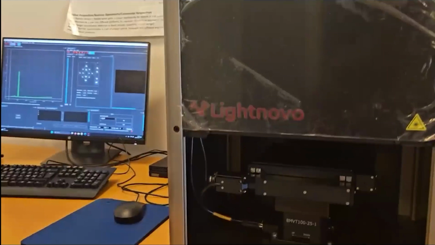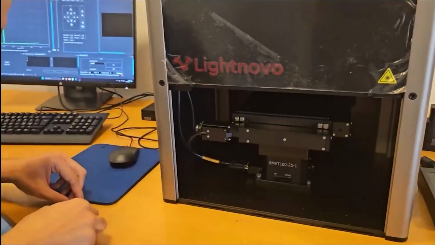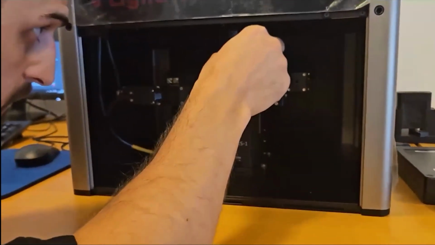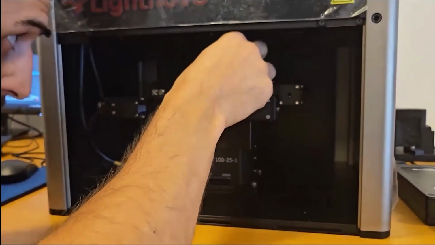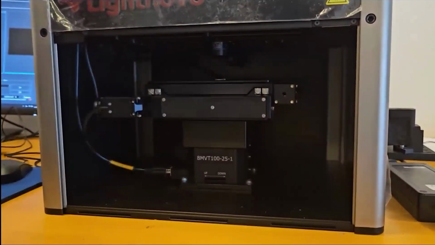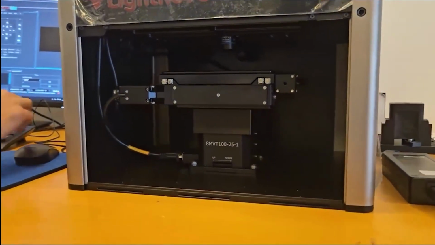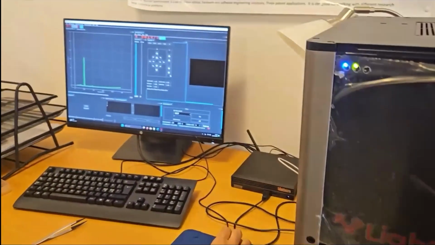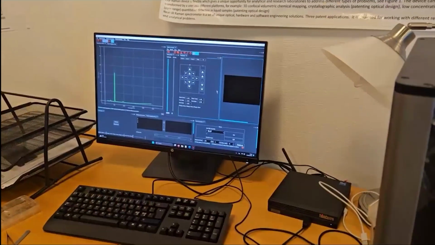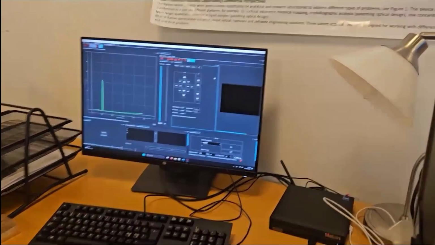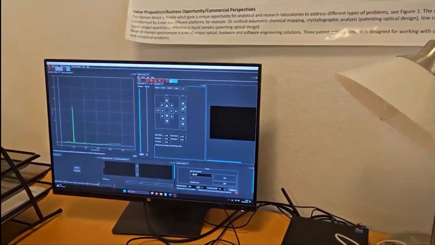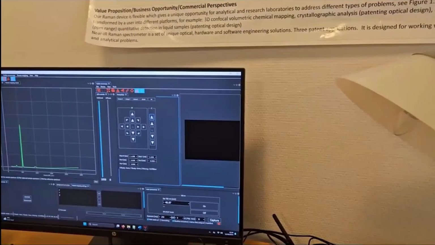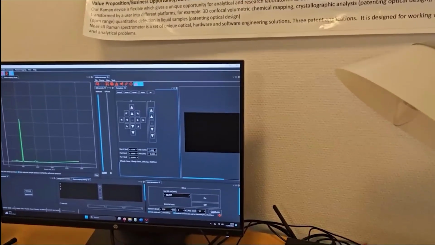We take a piece of polystyrene. Polystyrene is a reference sample for Raman spectroscopy. And actually, we calibrate our devices with polystyrene spectrally as one of the steps, according to the standard procedures. And now the stage is at the bottom position. Pascal moves it up to see the surface of the sample.